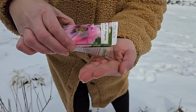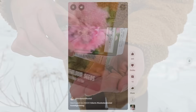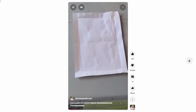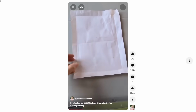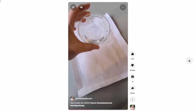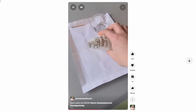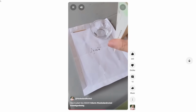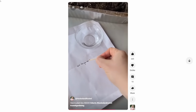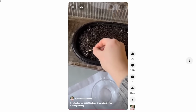And because poppy seeds are tiny, here's a short that I created that demonstrates a trick that I use to sow small seeds. Got some seeds that you need to sow, but they're tiny and difficult to work with? Here's how you do it. Get yourself a white piece of paper and fold it in the middle and on each corner. You're making yourself a tray. Next, grab yourself either a tiny bowl or a little shot glass, put a little bit of water in it. And you need a toothpick. Spill your seeds in your crease. Wet the tip of your toothpick. And it quickly helps you pick up a seed. And then you just sow it.